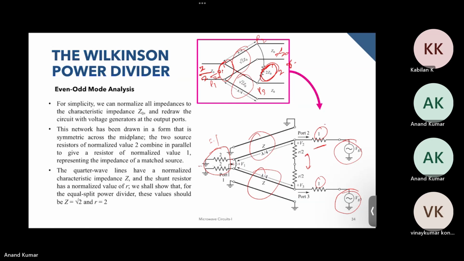If you look closely, we can draw a mid plane from here to split the circuit into two halves for further analysis. I'll pause over here so that you can take a look at this circuit before we split it into odd and even modes. If you have any questions regarding how we got these values over here, or how we got this equivalent circuit, you can ask as well.